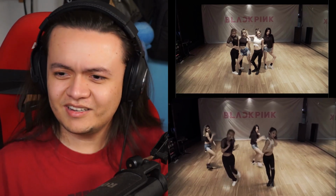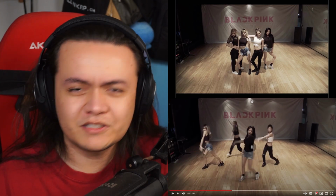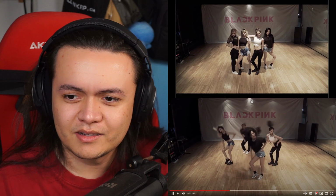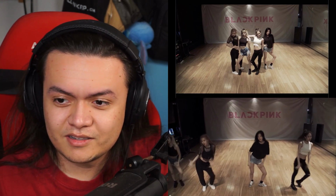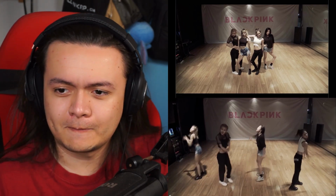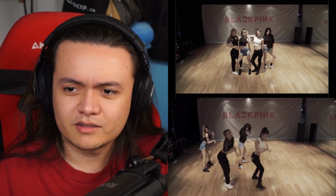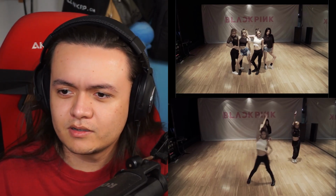Oh. So it's basically 2-point dance moves in the choreo. That's so good. Oh, I really like this one. That one is so good. It's almost like a shuffle, but not completely. I love that. They're kind of doing a wave while doing it. That's super cool.